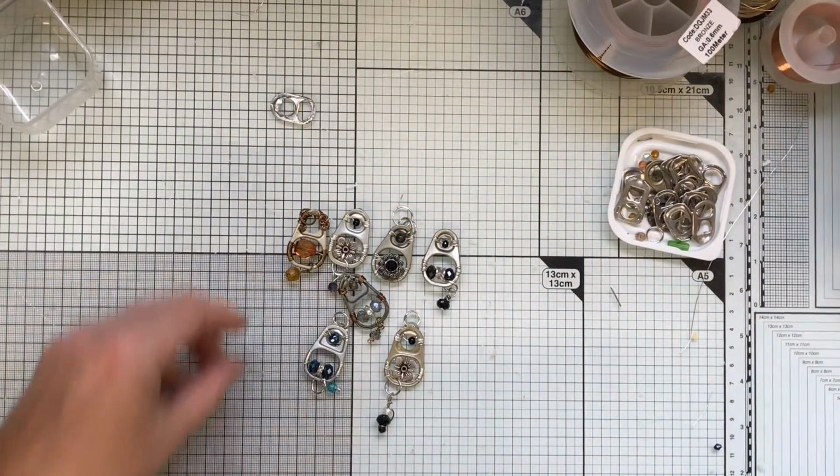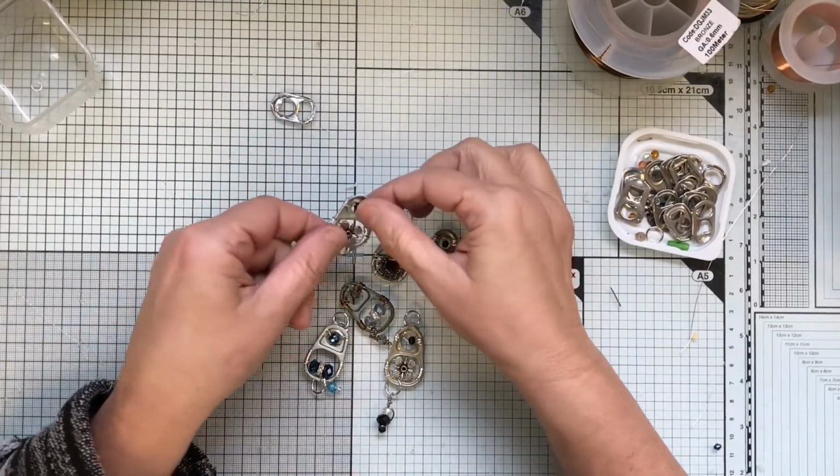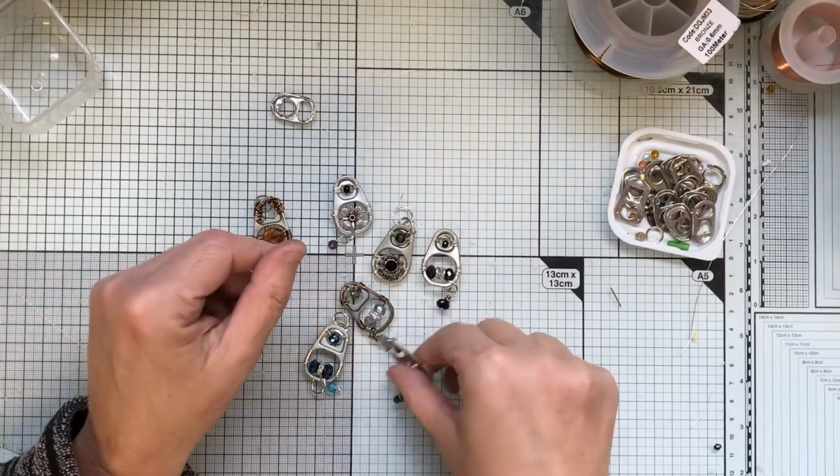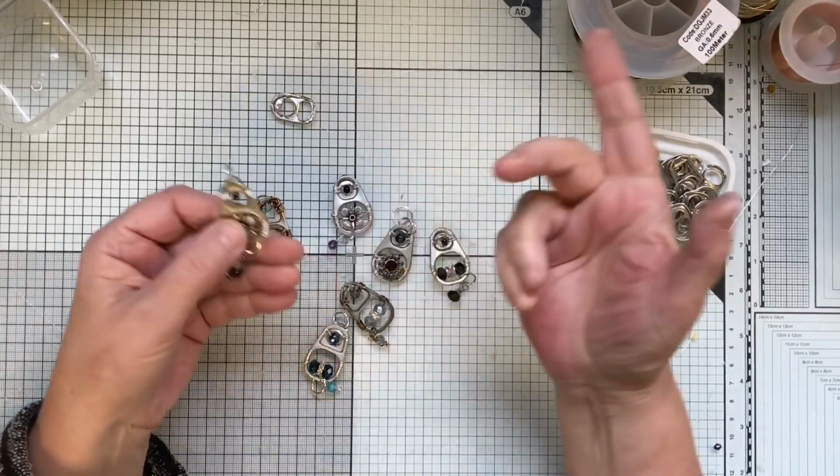So that was, not a tutorial as such, but a process video. That was the one I did earlier. That was the one I just did. Okay, so I hope that you find that helpful.